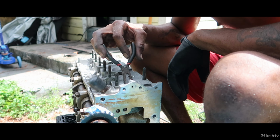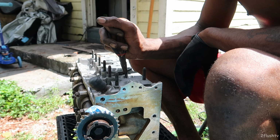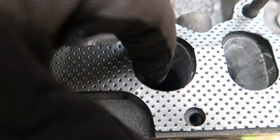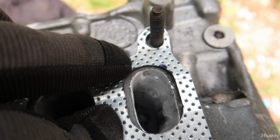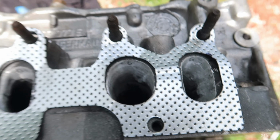So, I don't know, I feel like I did a good job. Well, I know it's not the best job, but I did manage to get them ported out. And I think I went a good distance all the way in them. See, on some of them I think I did a good job. I got that one kind of perfect, and on something like this one I didn't shave nearly as much. I'm kind of scared to shave off all of that because I can't go back, and if I cut off too much material that I can't put back on, then I'm just screwing the head up. So drop a comment down below and let me know what you guys think on that.